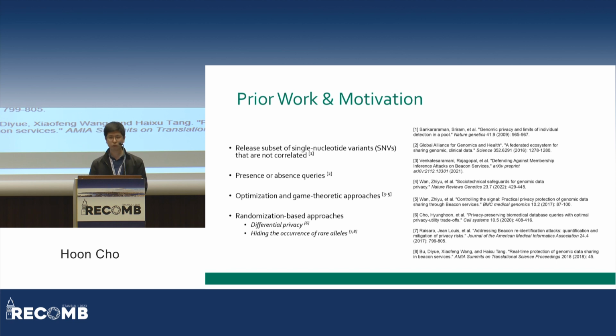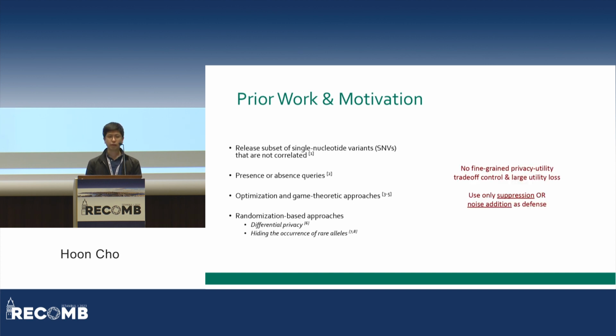Optimization and game theoretic approaches have also been explored, which try to incorporate additional factors that influence the feasibility of these attacks. For example, the costs associated with carrying out these attacks in practice. And lastly, randomization-based approaches, including those based on differential privacy techniques, and also perturbing rare alleles in the data set, which are considered more sensitive, have also been explored.